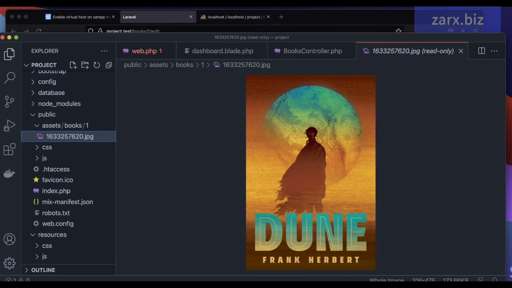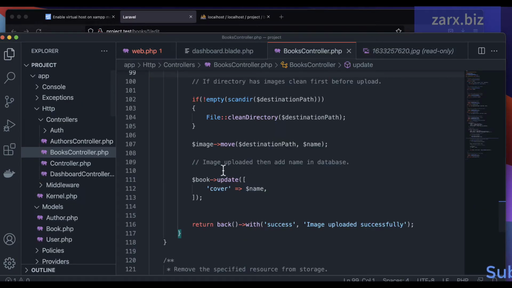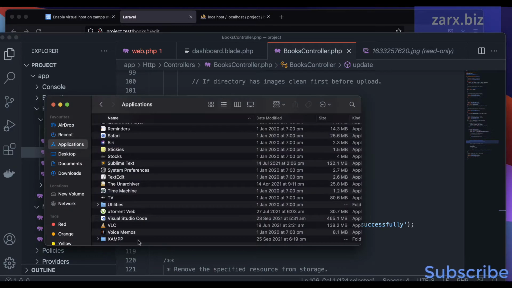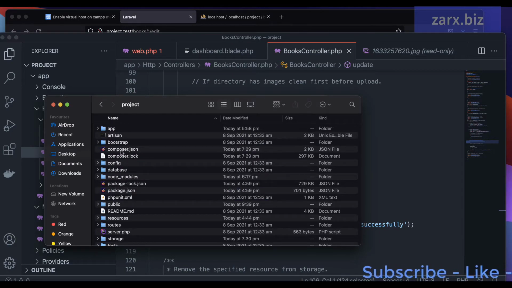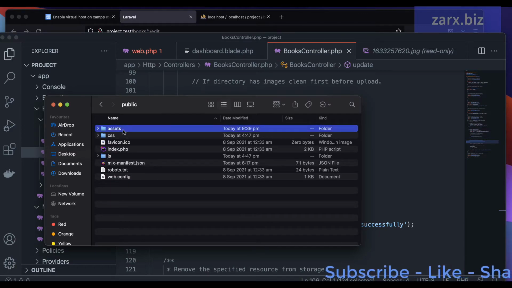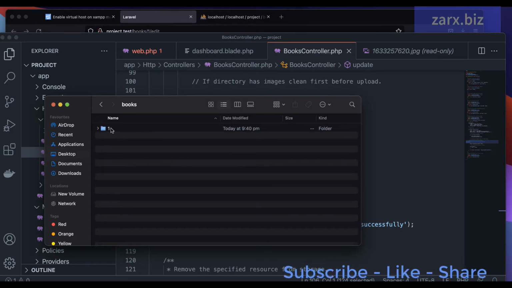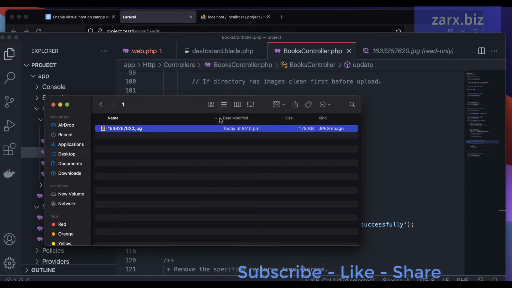So you can see what the code did: it cleaned the previous image, removed the previous image, and updated the new one. So we have one new image there. In the XAMPP htdocs project, public, assets, books, here we have the new image.